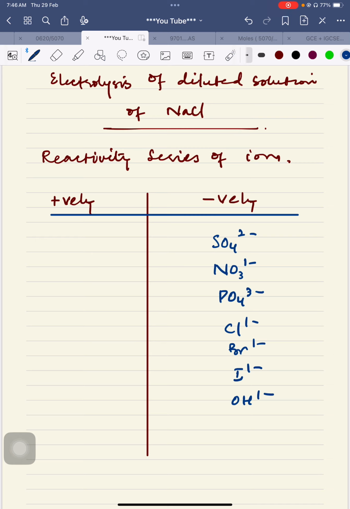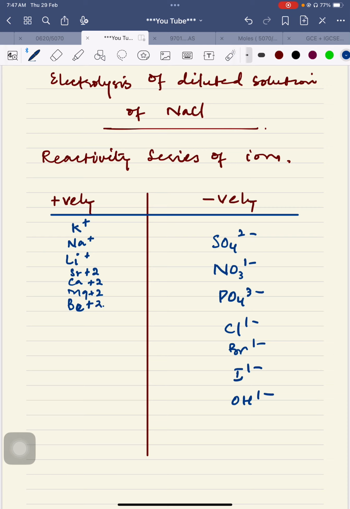Whereas when we are talking about the positively charged ions, we are going to write the top ones here. So we can write lithium, sodium, and potassium. These are enough to tell you about group number one. If we are talking about group number two, we can say it is beryllium, magnesium, calcium, and strontium. We are going to write till this. We are omitting the remaining because they are super reactive, so they are not going to react. So this is beryllium, Be2 plus.